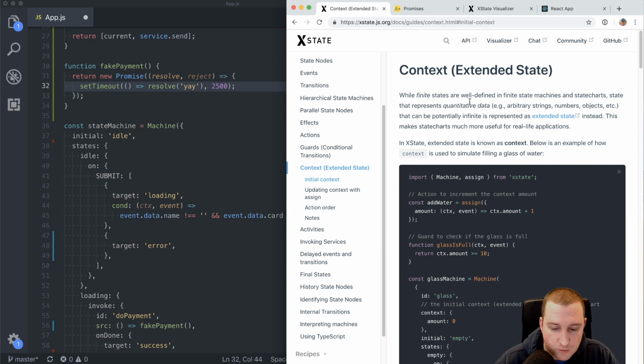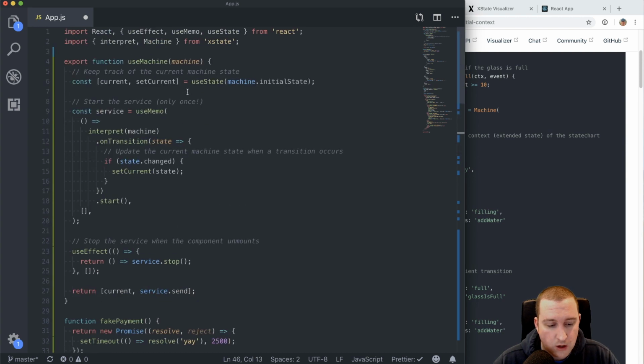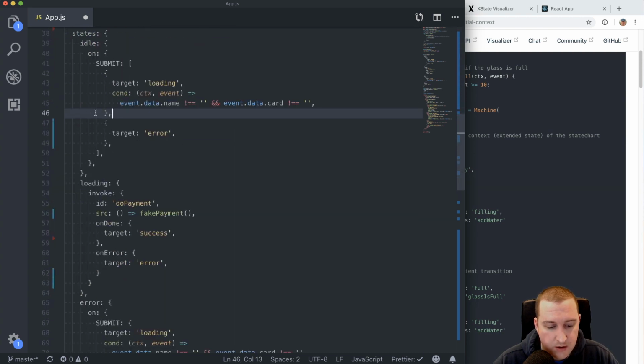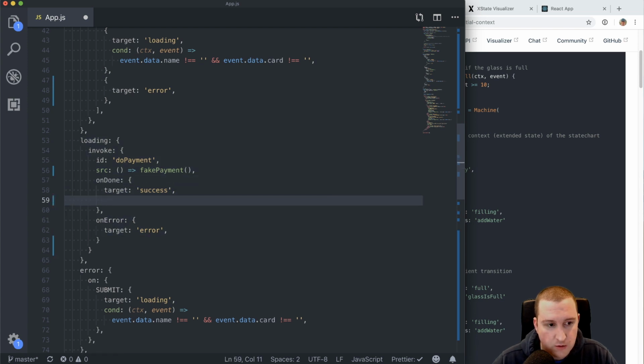Basically what it means is when there's quantitative data, like just the type of data you would typically see in state in React applications, users, user IDs, posts, things like that, those would fall under extended state, and we can use context for that.